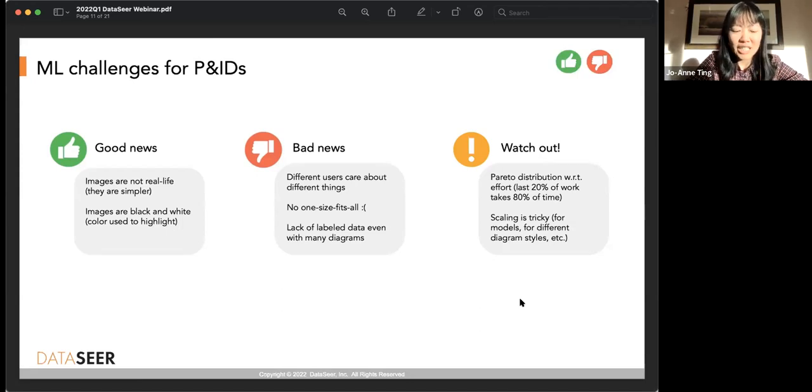There are no kids, bicycles, pets, no motion occlusion, no illumination issues, no background, no shadow. And color is often used to highlight and to mark up. And by default, a lot of these images are black and white. So yes, these images are actually much simpler than real life ones.